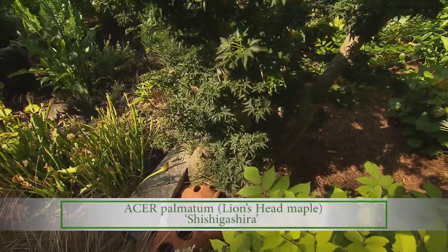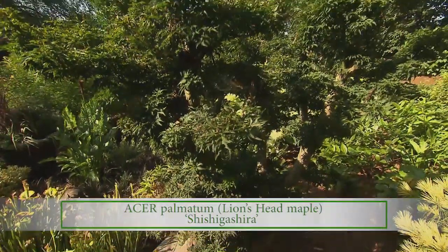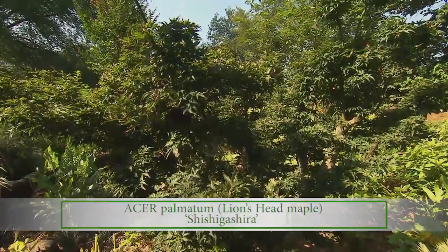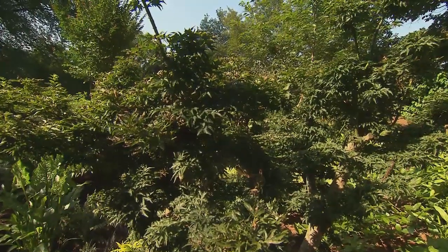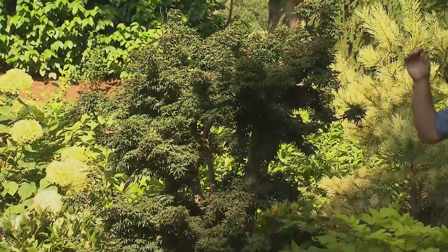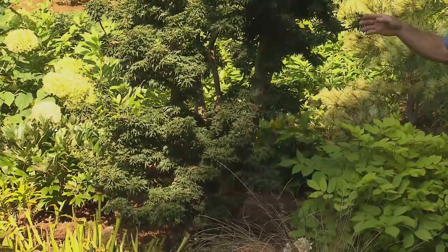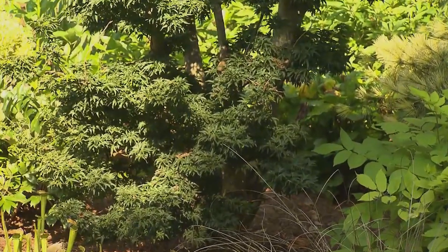This is not normal. They never get big, but I had to cut about 6 feet out of the top of this one. It got hit with a verticillium wilt, and I was going to take the whole plant out. And then friends in Oregon said, no, go below that, cut it out till you get wood that doesn't have dark streaks in the wood, like you were doing a rose that had a stem. So I cut that off. I cut about 6 feet off, and it's so far doing fine.